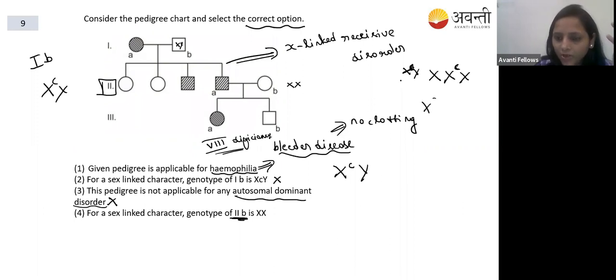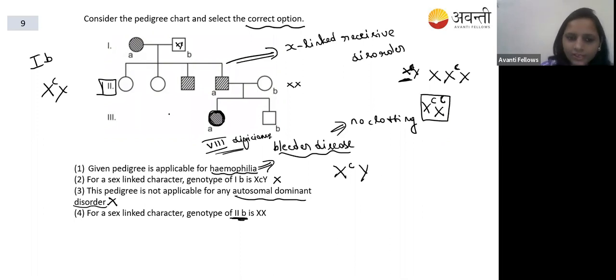XC, because from the father it is having the XC, right? It is having the diseased gene. So from the mother, XC is the other one coming. So then it will be a disease condition, right? That's why here you can see the female is having the disease, right? So then it is not the XX.